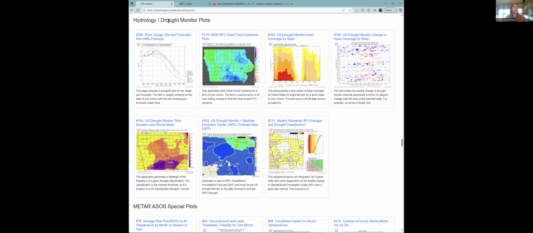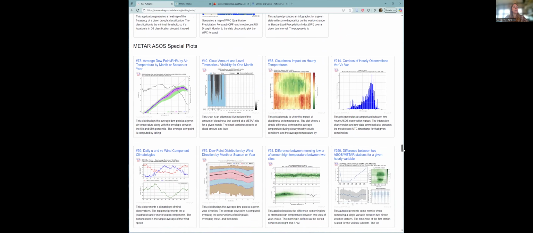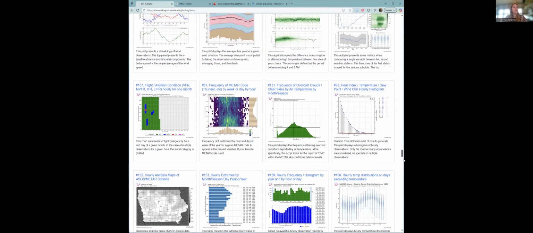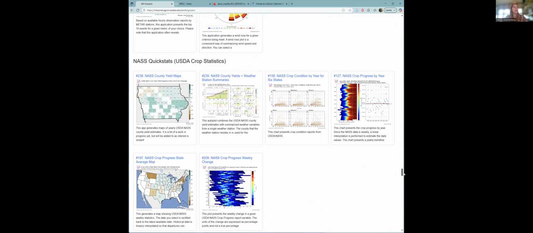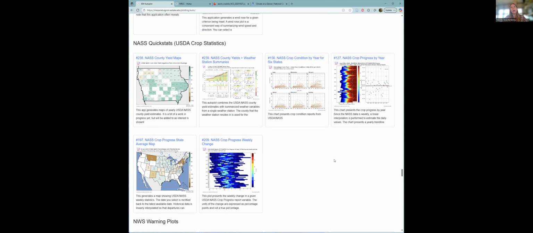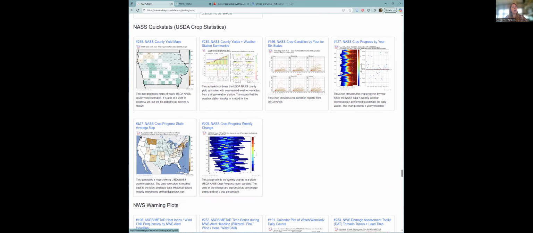So if we're interested in looking at hydrology or drought, those plots can be found here. If you're interested in METAR and ASOS analyses and that sort of data, that's available here. And then USDA crop statistics plotting are also available. Plot number 197 is similar to what would be available directly through the NASS crop reporting website, but there are some other options as well.